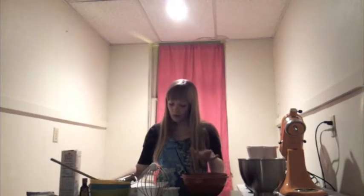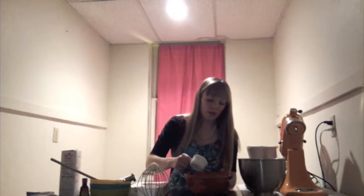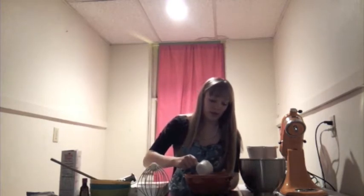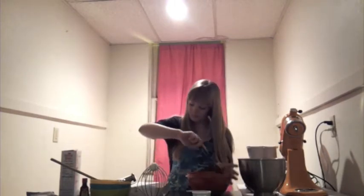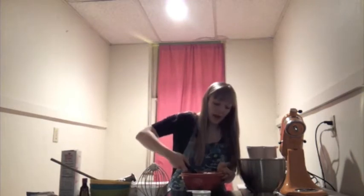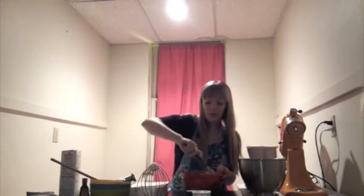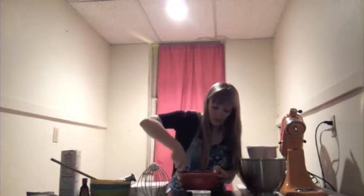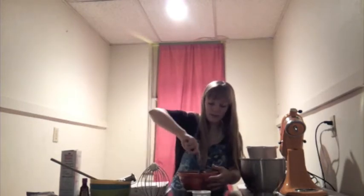Take about a third of the flour. So again, I don't measure out exactly a third, I just kind of eyeball it, just shake it in pretty slowly, fold the flour in, just like you did with those egg whites. And after that, we're going to alternate with some more egg whites and then again some more flour until we're out of both of them. It's starting to look really nice, have that cake batter consistency.